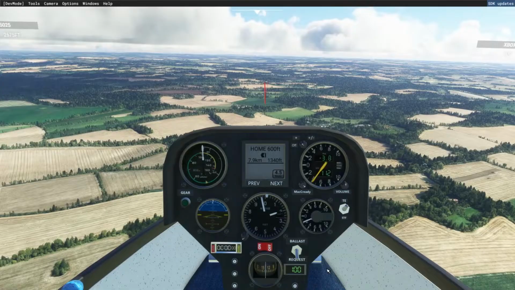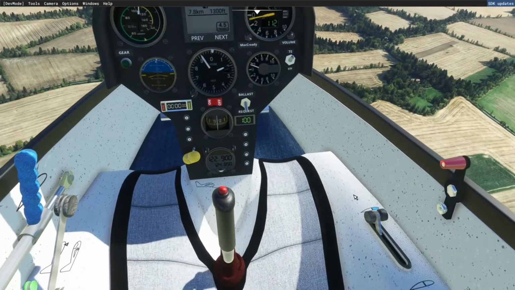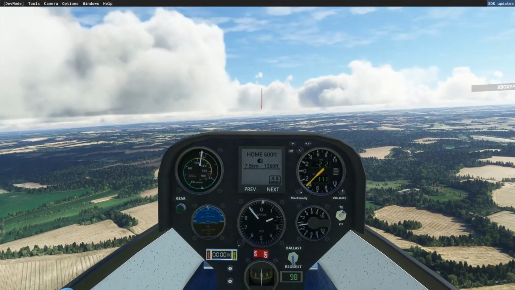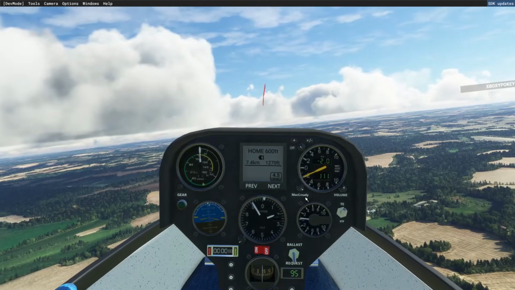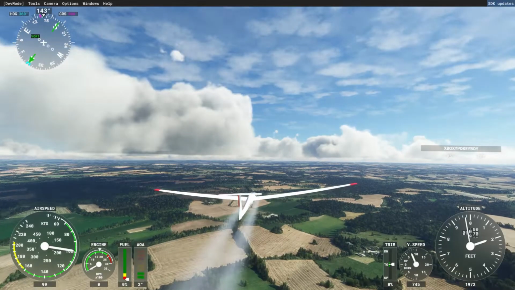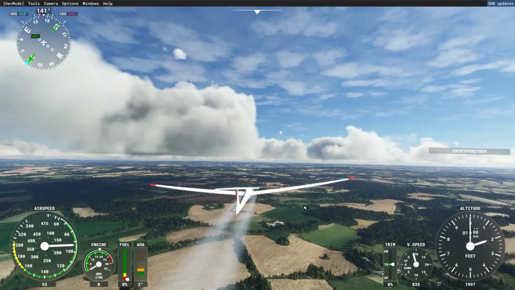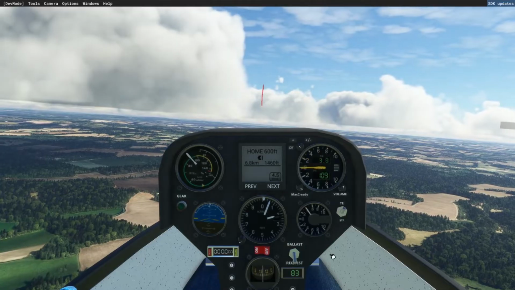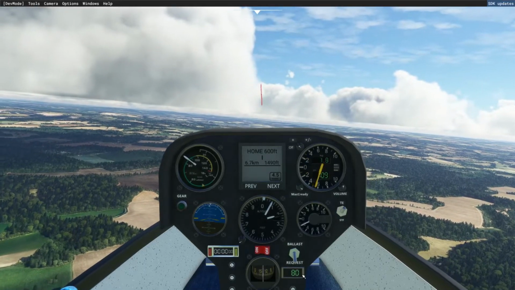So first off, I'm going to start dumping the ballast. We don't want to land with any ballast on board. So we'll check if we've done that in time. Actually, we've got 7.5 kilometers to go, but we're going to do a proper pattern and a proper landing. You can see we're dumping the ballast here, and there's actually a ballast indicator on the panel.